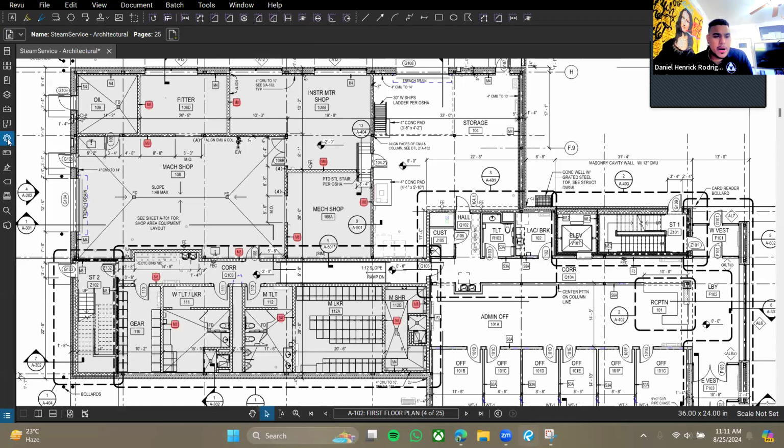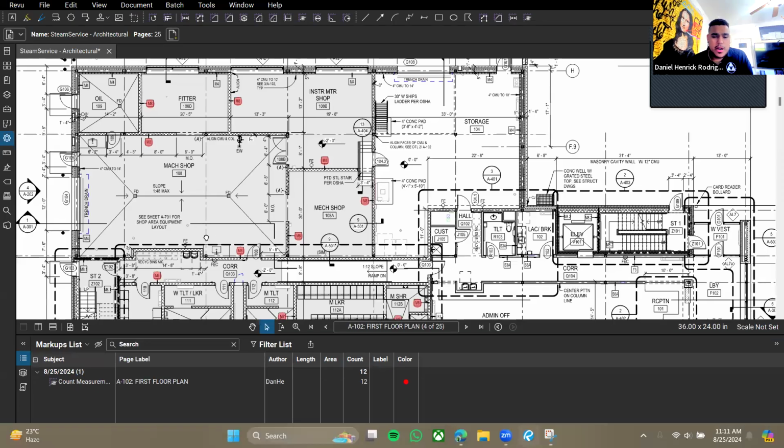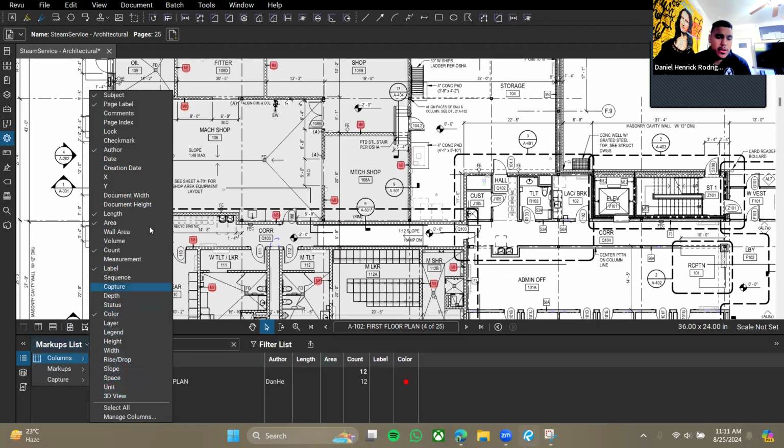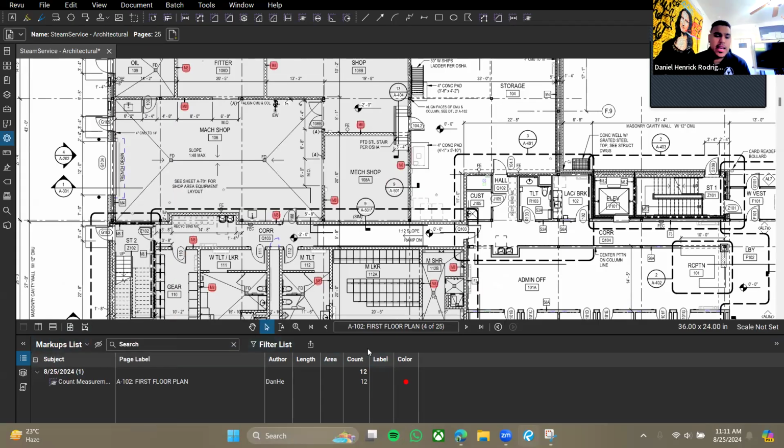I'm just going to close this Properties tab by clicking on whatever tool I have open, or by clicking on the edge here. And I'm going to hover over the bottom edge, and it's going to welcome us with the bottom panel. Now, yours is probably a little bit more chaotic. What you're going to do is click on markup list here. You're going to go to columns, and you're going to be able to select whatever columns you want. You can pause and select the same as mine. But the idea of what this markups list does is that whatever markups are in this drawing, they're all here.